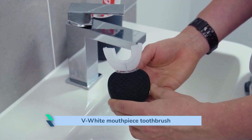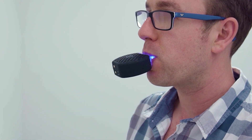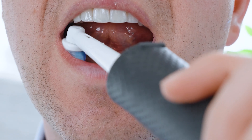Whilst dental care products are launching regularly, there has been a slight slowing in the more dramatic innovations, such as mouthpiece toothbrushes, we have seen over the last few years. I don't think this is necessarily a bad thing. The basics of a good electric toothbrush haven't changed for years, and that is for good reason — they work. I do believe more recent developments can further enhance usability and experiences, but these things need time to evolve, to be tested, improved upon, and made as useful as possible.